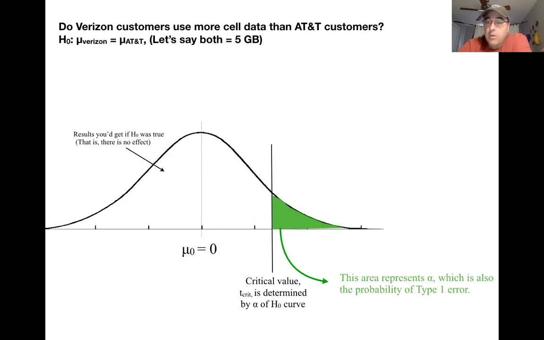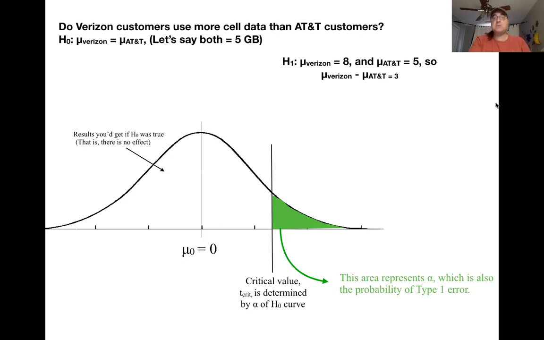All right, now that we've got all that set up, now that we know what alpha is, we picked it arbitrarily, it's usually 0.05. We know where the critical value is, we know where the center of the mu of the null distribution is, we probably even know the standard error, we know all that stuff. Now we can consider an alternative hypothesis. So let's say that this is our specific alternative hypothesis. Let's say that our alternative is that the Verizon people actually have a mu of 8 and that the AT&T people actually have a mu of 5.